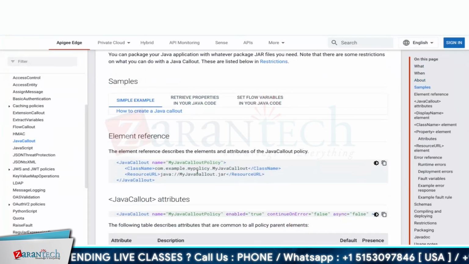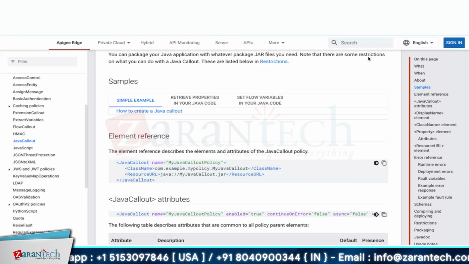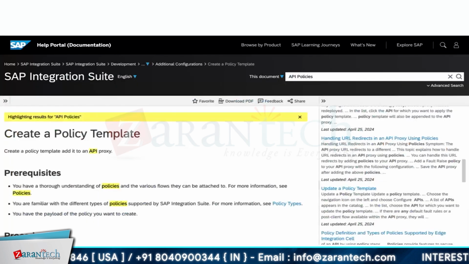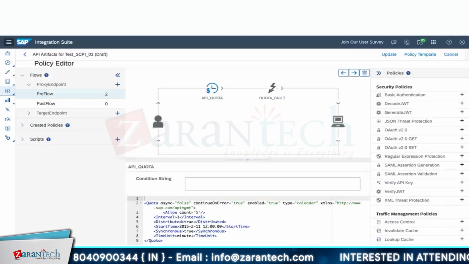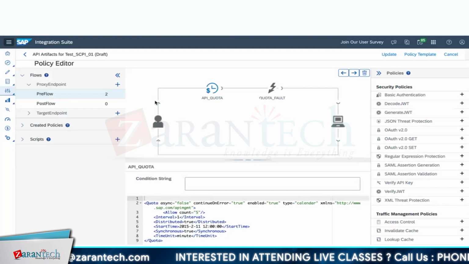That's what they're saying: you can have this jar implemented in any of my Tomcat servers and I can go ahead and use it. But SAP restricts that operation. SAP is clearly saying this is a security breach. We don't want a Java callout policy, because we could see a lot of security breaches happening from that policy. That's the reason they restrict to only a limited set of policies to be implemented for SAP, not all policies.